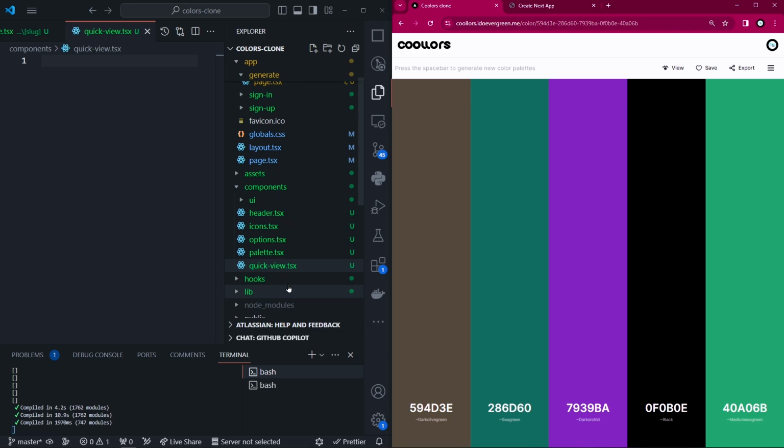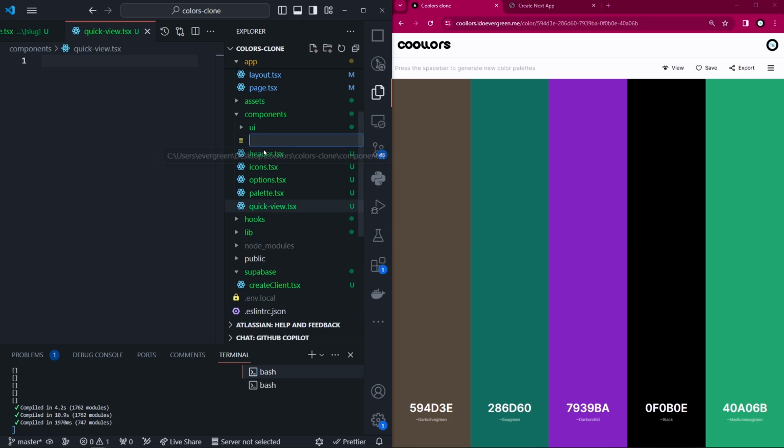Okay, so for us to do that, let's go to quick view, which is just going to be a regular component. And number one thing we need for quick view, okay, so we have the quick view, and we also need to create other components, right? I don't want this component to be doing too much logic, so we're going to say quick view dialog, right?